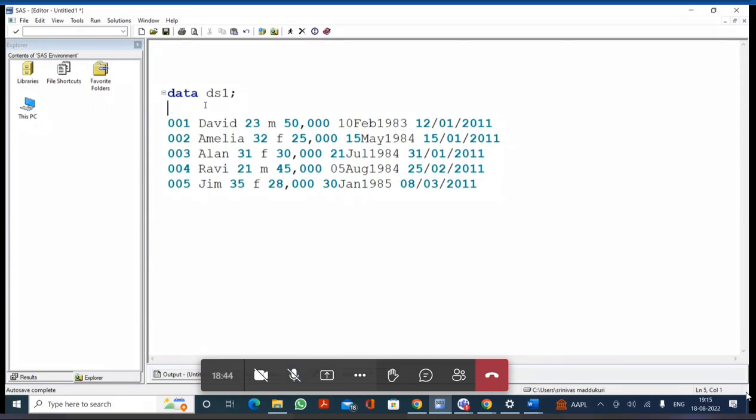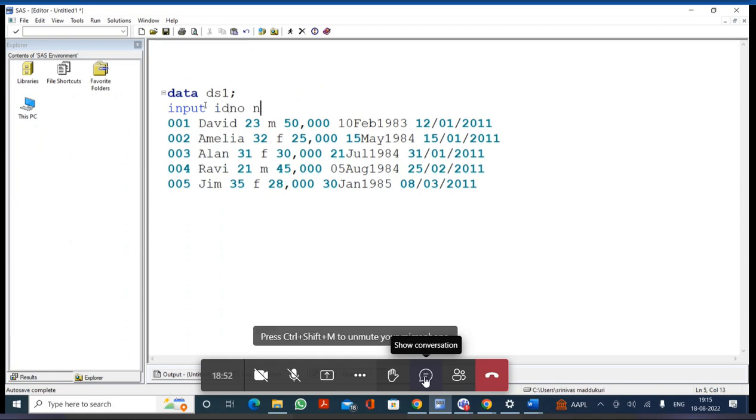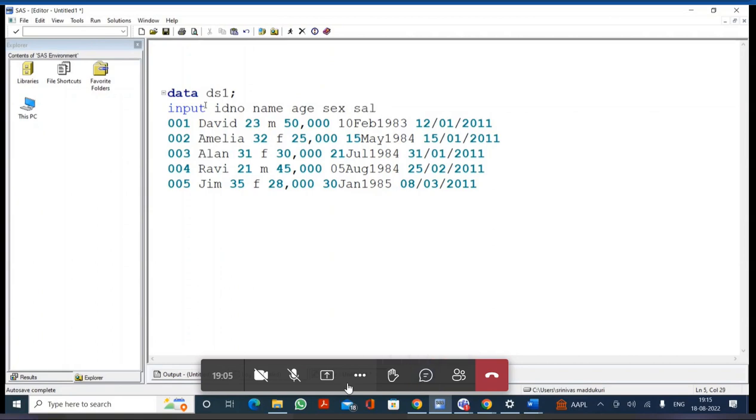Input. ID number. Name. Age. Salary. Date of birth.